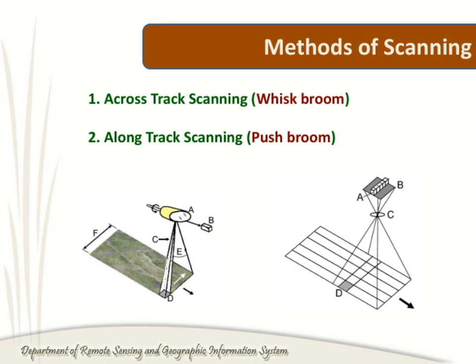Both of these methods are essential in remote sensing because they determine how we scan and capture the Earth's surface. Choosing the right method depends on the specific application, the resolution required, and the area size. Understanding these techniques helps us appreciate how detailed and versatile our remote sensing capabilities are.